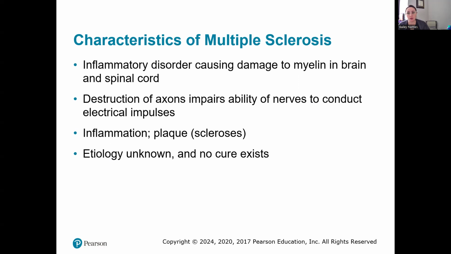So this is an inflammatory disorder that causes damage to myelin in the brain and spinal cord. And if you remember from A&P, myelin is the myelin sheath. It's what protects the neurons. Okay. So if your nerves are not insulated, they're going to hurt. It's going to be painful. They may not work. Okay. So you're going to decrease the effectiveness of the electrical impulses. So you have weird symptoms. That's what I'm saying. No two people look the same because which nerves are affected may not be the same ones that are affected in me. Okay. Inflammation, and it could even be just buildup of plaque on the myelin sheaths. There's no known cause and there's no cure.